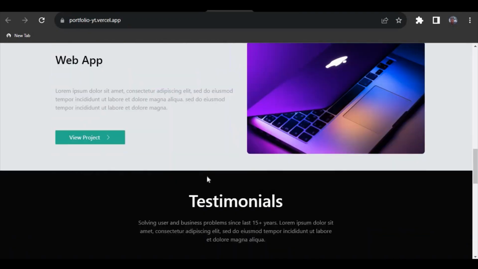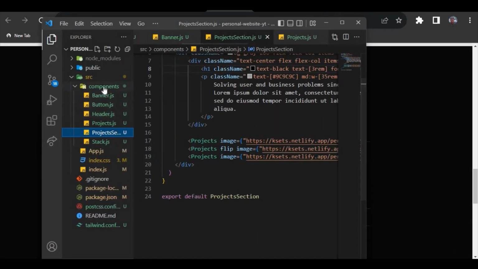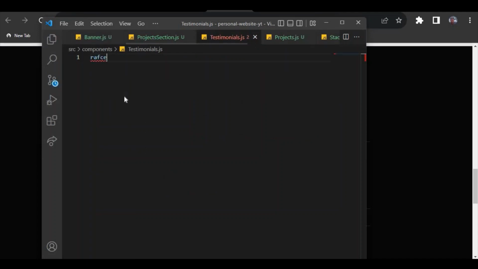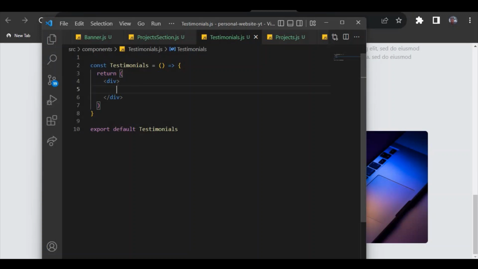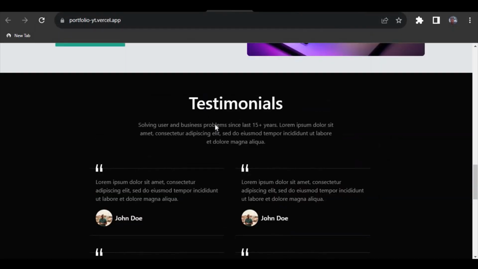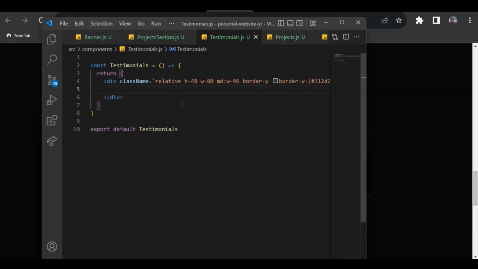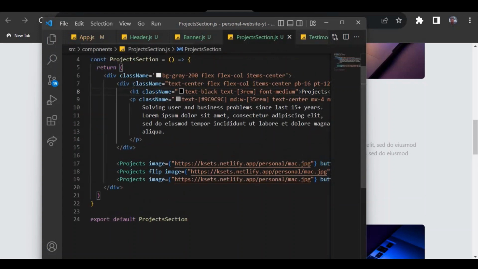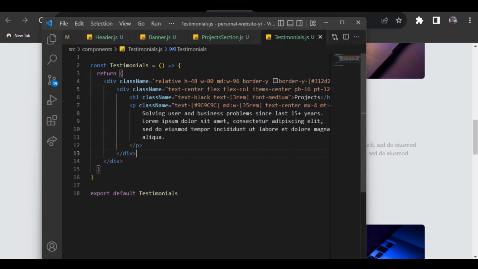That's all. So the next thing is this testimonial section. Let's start creating it. Let's create a new file, a new component called Testimonials. Let me paste this tile in here. If we check here, we can see that it also has this heading with this text, just like what we have here. So I can just copy what we have in there. Inside the project section, I can copy this one, then head over to Testimonials and paste it here like this.